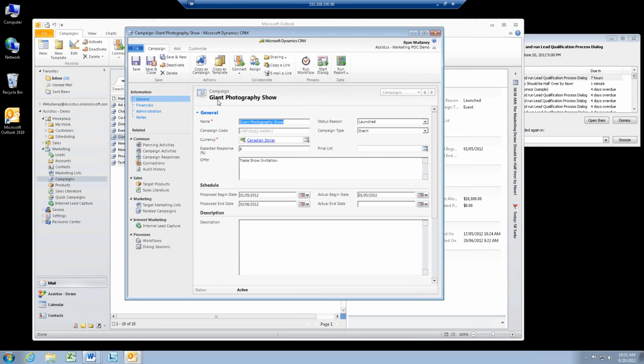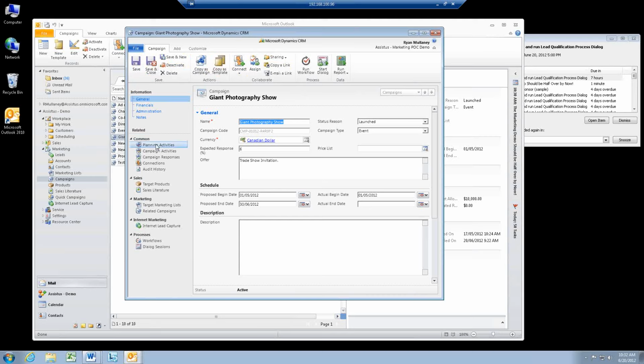So the campaign itself, just very quickly, you can see I've got my ribbon toolbar across the top. For those of you who haven't seen this yet, this is Microsoft's new user interface. The idea behind it is that it's context sensitive. So you can see where I have highlighted here within my navigation pane. At the top, these tools are what are available to me to influence the data that you see over here.